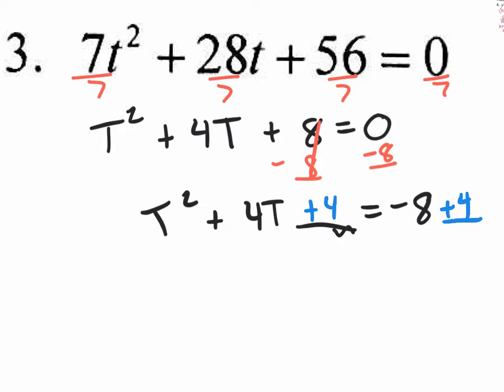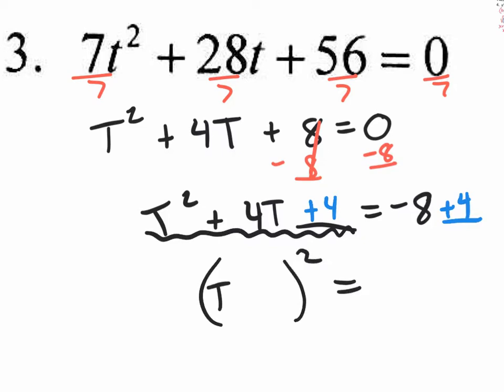So now that we have a perfect square quadratic trinomial, we could rewrite it as a binomial squared. I'm jumping straight to the binomial squared. What belongs right here? Anybody, come on. Half of b. What's half of b? Half of 4 is 2. So I'm going to put plus 2 right here.